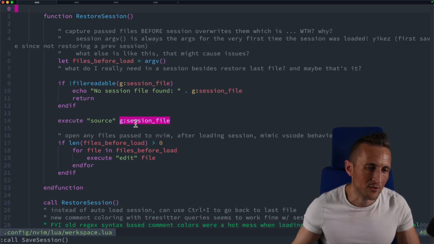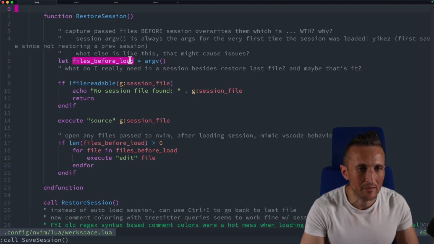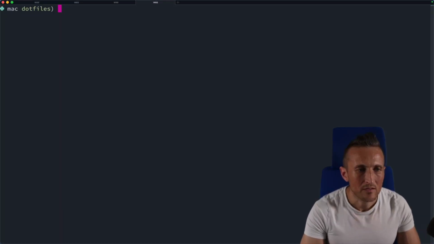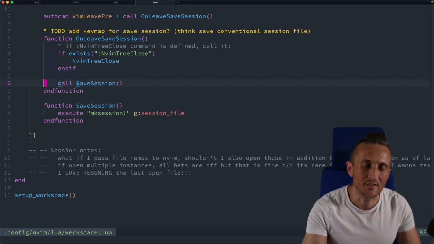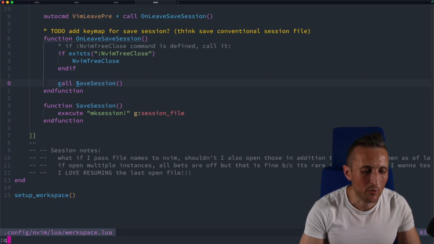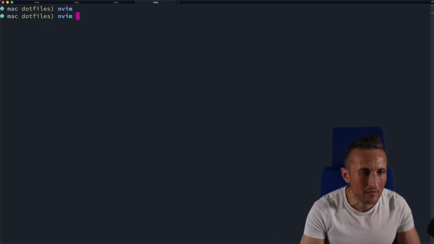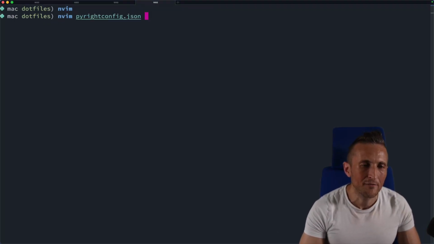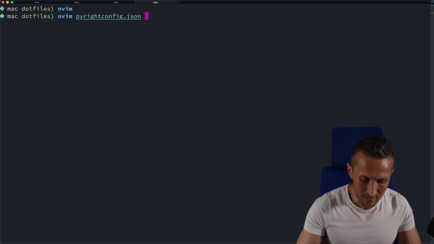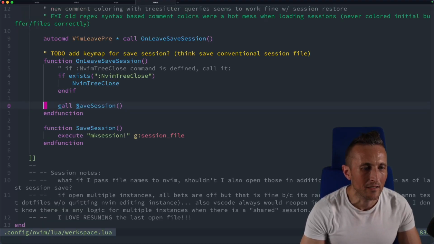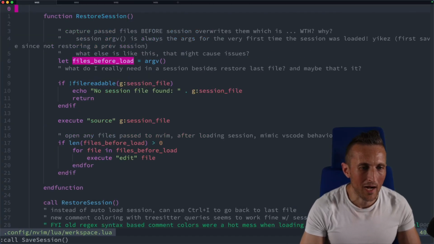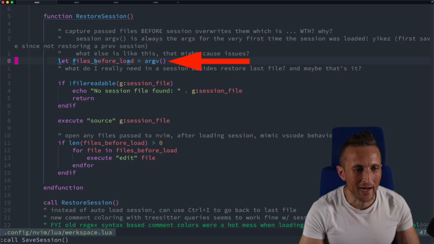And then the other thing I do here, before I explain it, let me come over to a new tab here. So if I just run mvim here, I want to resume where exactly I was at before when I called save session last. However, if I quit out of here, if I pass a path here, like to this pyrite config JSON file, if I pass a path, I want to restore the session, and then I want to open up any of these files. So pyrite JSON, you can see I open up right to that. And of course, if I do Control I here, I come back then, there's my save session that I was looking at.